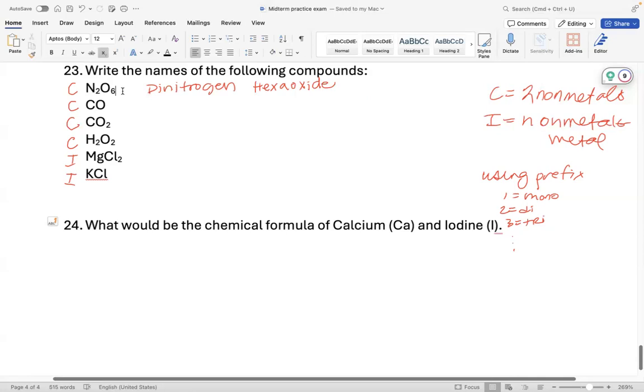All right, carbon, or CO, sorry. CO, the first element is carbon. There's only one of them. This is like another exception to the rule. Chemistry loves their exceptions. So anytime the first element of a covalent compound is singular, meaning mono, we leave it off. But if the second element is a mono, we leave it on. So you might think this should be monocarbon monoxide, but because mono is the first element, it's just carbon. So carbon monoxide.